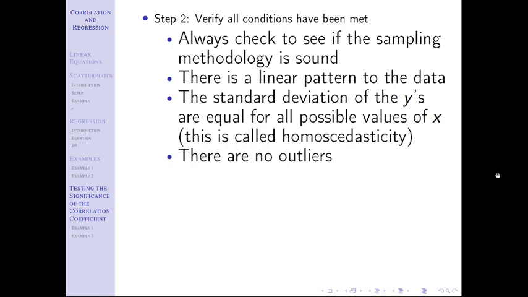Whether that's really weird because it's super far away from all the other x's, really weird because it's super far away from all the other y's, or really weird because it's just super far. Maybe it's not a weird x value in and of itself, and maybe it's not a weird y value in and of itself, but the point itself is really far away from the rest of the trend. Okay, we want no outliers.